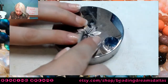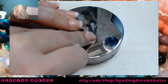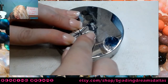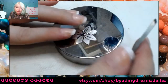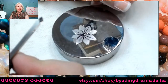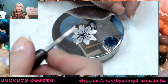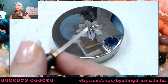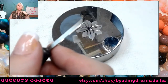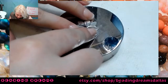So, please don't anybody report me to the Master Engravers Guild of the World as being a complete hack. But I think my point in showing you all this is that this is a really great tool, and you can do massively complicated things with it, but you can also do very simple and effective things with it. And that's where I'm living right now, is the simple and effective place.